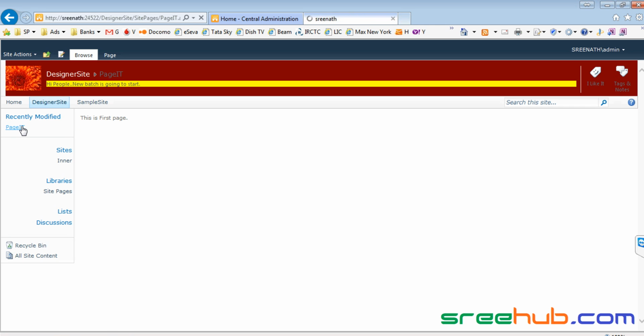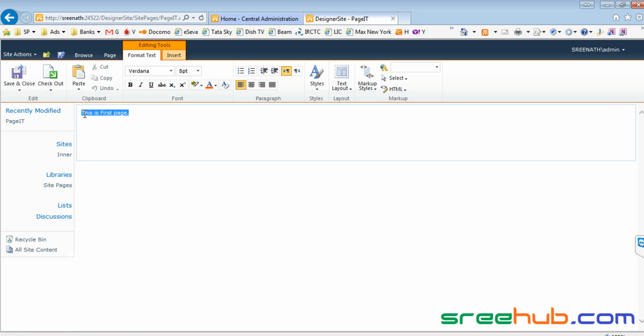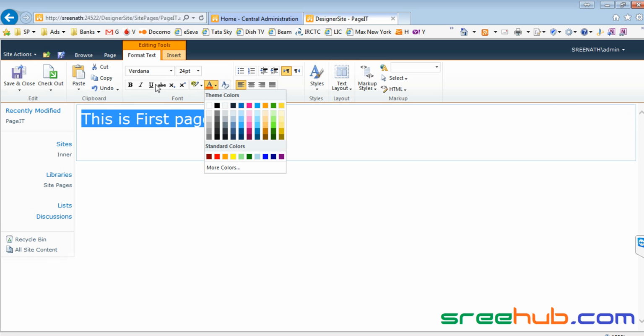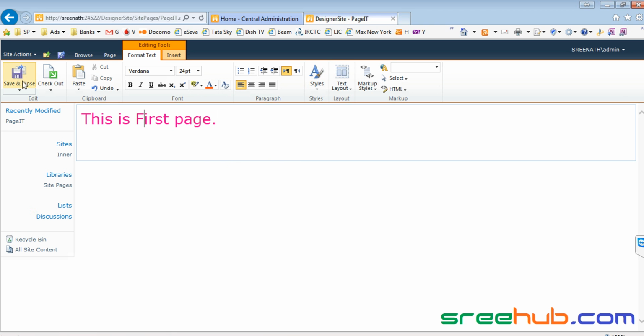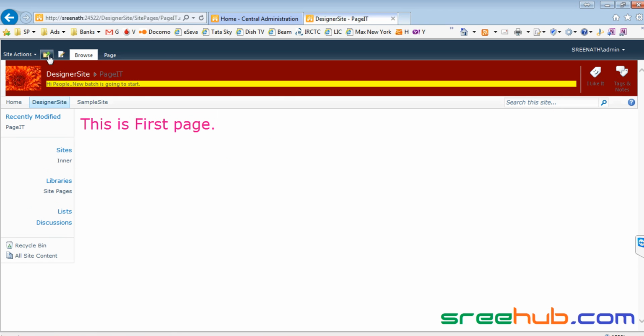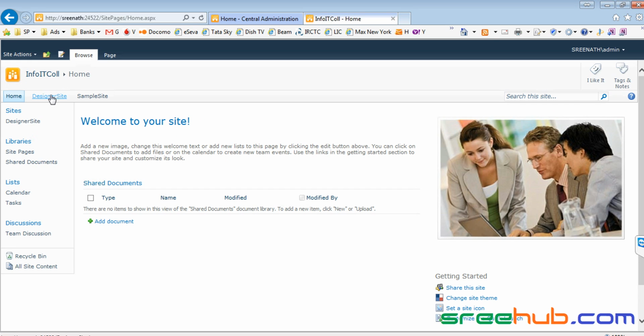You can see this page again has the same look and feel here. So let me edit this page and just do something, say 24 and red, and close. Go back to the site which is the designer site.